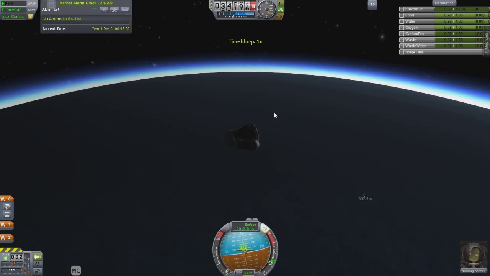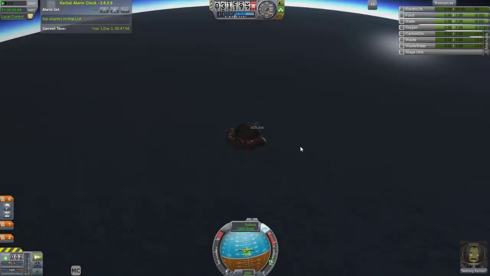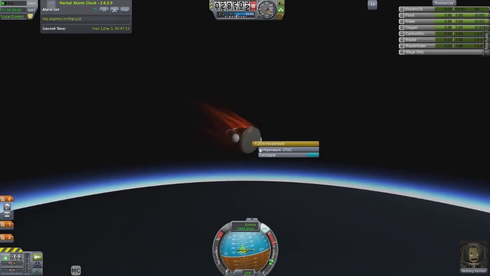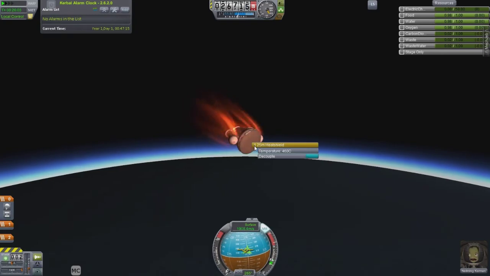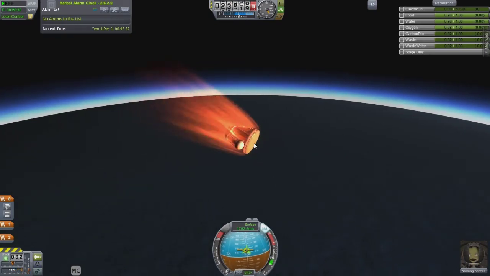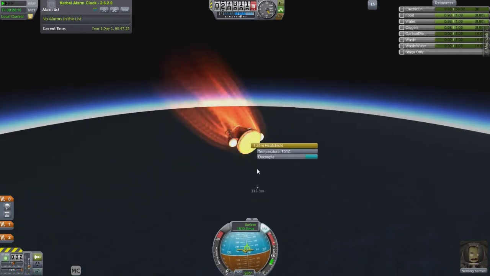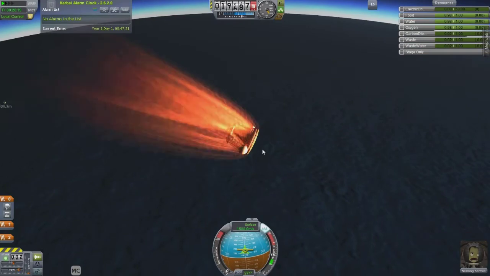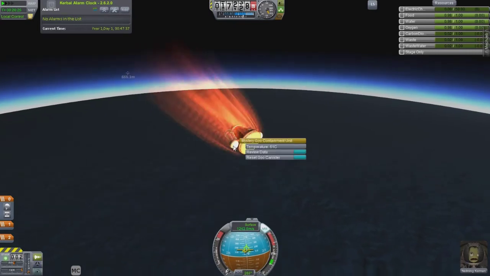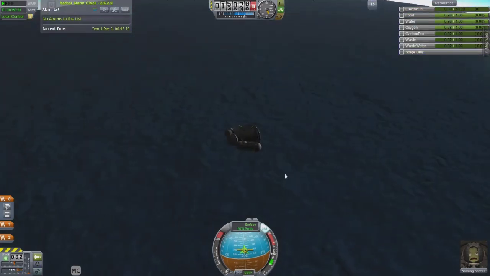Alright, so I'm starting to hit my atmosphere and my pod, my capsule, is starting to act a little strange. It might not be so bad. Oh, that's getting hot. Alright, it's cooling off. It's cooling off. Good. We're good. We're good. We're good. Excellent. Whew. That was a close one.